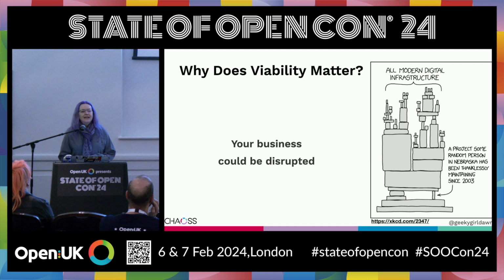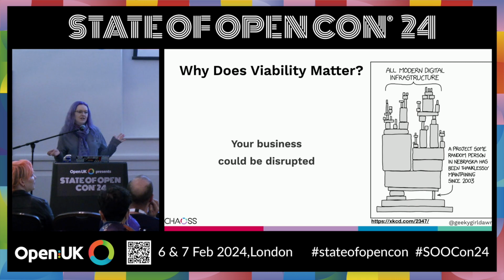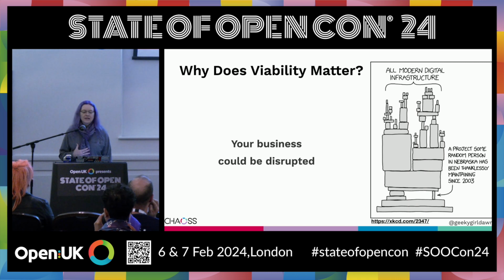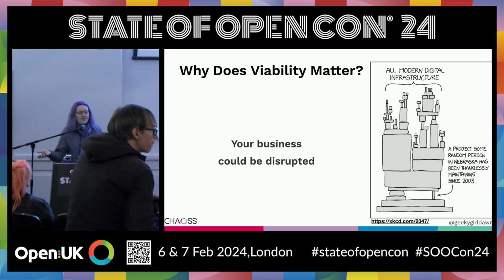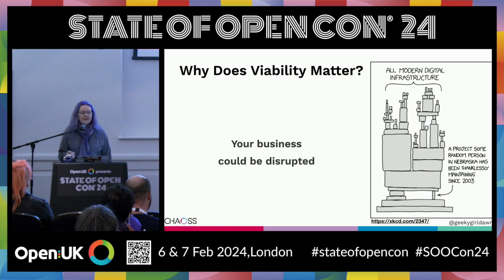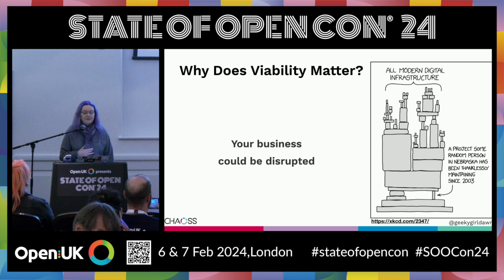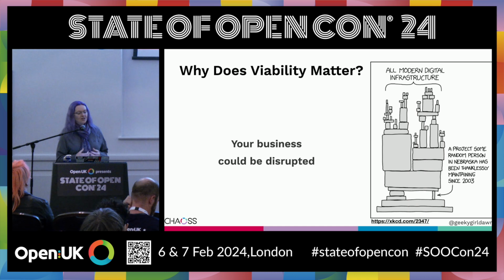Evaluating project viability and the risk that comes with it is important because it really can disrupt your business. It's also important to think about viability and risk as being on a continuum. Like with most things in life, there are no sure bets, right? There's no project or technology, open source or not, that is completely without risk. And there are only projects that are more or less viable across a variety of categories. And whether you should embrace a project and accept that risk depends on a business decision, right? And a strategic decision that should also take how you're actually using that project into account.